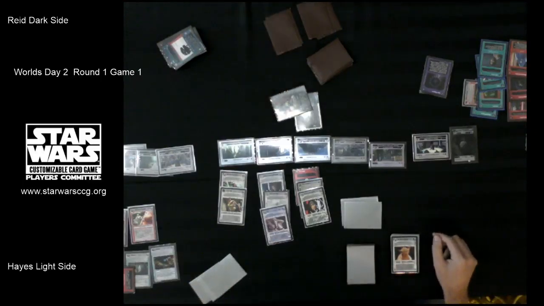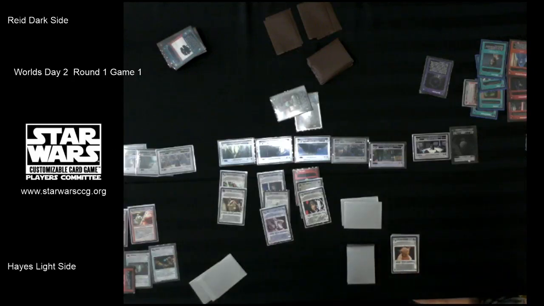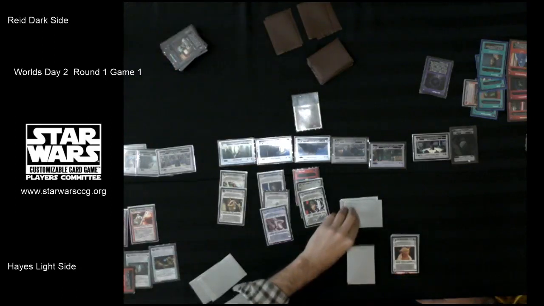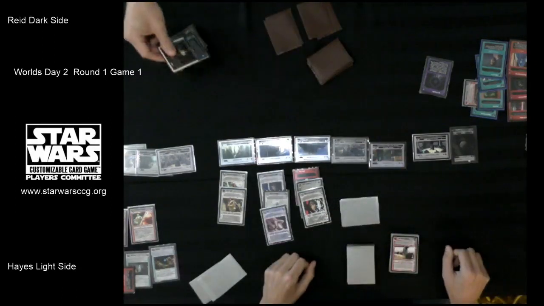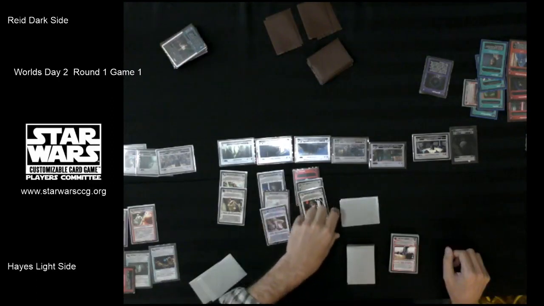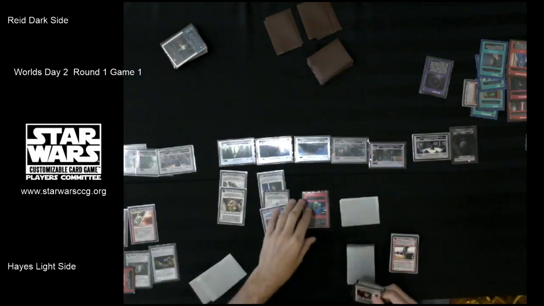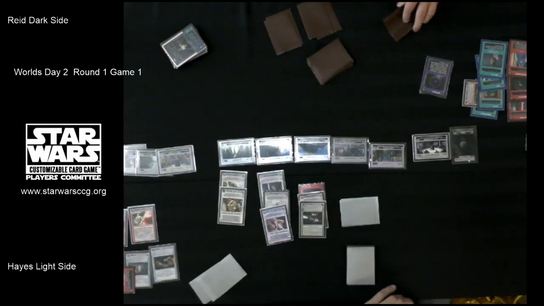But if we're going 6, 6, 5 for Reed's draws, Bosk is a 4, Fett's a 7, that's going to be 11, and 11 is 22 to Luke's 8, and Hayes' draw was a 4, so 12. I think it was six. So Hayes owes a little bit of overflow here. I think 3 or 4 cards in overflow for Hayes in this battle.